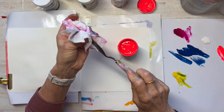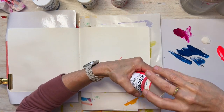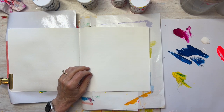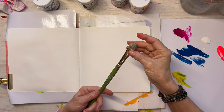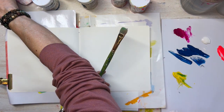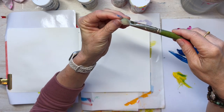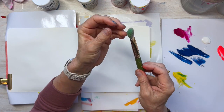I've got a jar of water. And the brush doesn't really even matter for this exercise because we're not doing fine shapes and edges. So I'm going to intentionally grab a cheap, well-worn brush. This is definitely well-worn. It started out with all the bristles being the same length. See that? Now it's sort of a rounded shrub. That's what I should call it, my shrub brush.